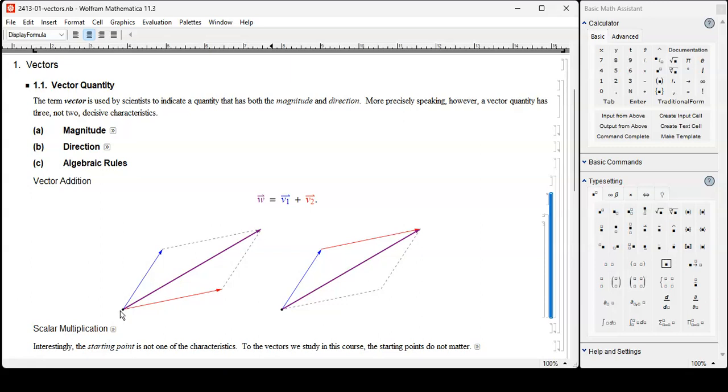Suppose that we have some weight here at the black point, and then a group of people are pulling it in this direction, and then another group are pulling this way, to red. And then the net effect is this purple force. That's one way to see a vector addition, through a force model.